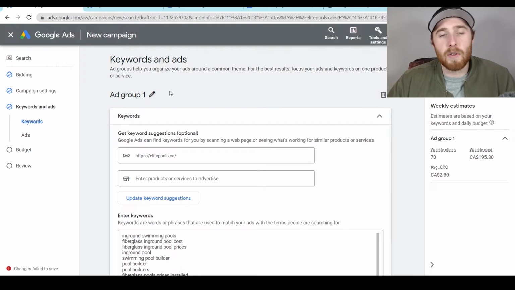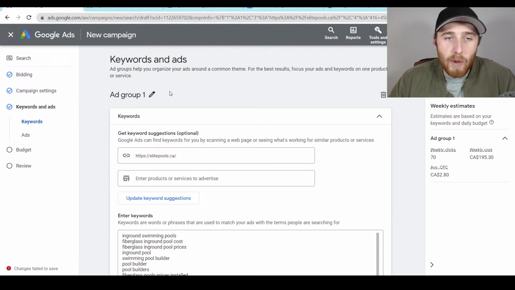The other reason for this is Google assigns a quality score to every single keyword, and essentially the higher the quality score we have, the more likely Google is to discount our cost per click and allow us to get more leads inside of our campaign. So it's very important to let Google know, hey, our keywords are very similar to our ads, therefore you should give us a higher quality score. Ads play a factor in it, keywords play a factor in it, landing page experience plays a factor in it.